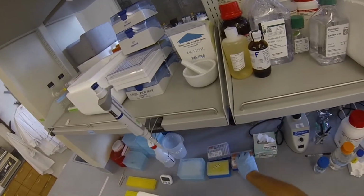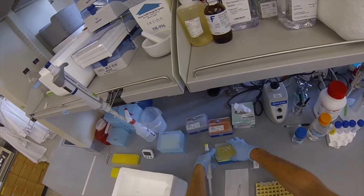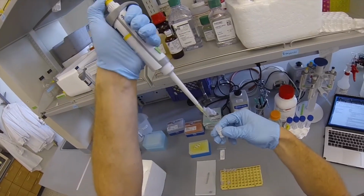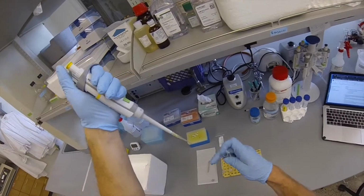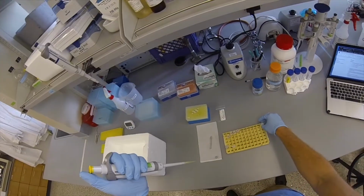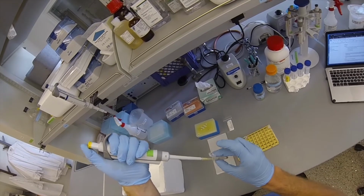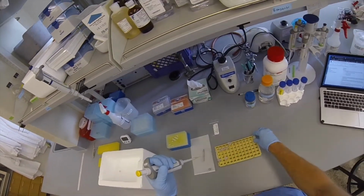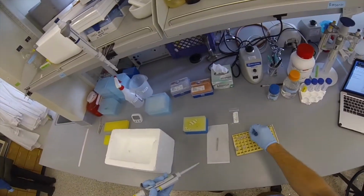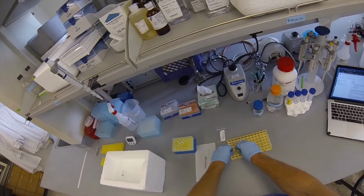Finally, you're going to add 20 microliters of proteinase K to each sample. You're going to use one pipette tip per sample, inserting deeply into the sample and then pipetting all of the proteinase K out. Make sure to put the proteinase K back on ice once you're done using it.